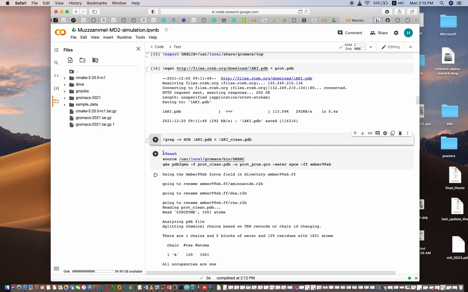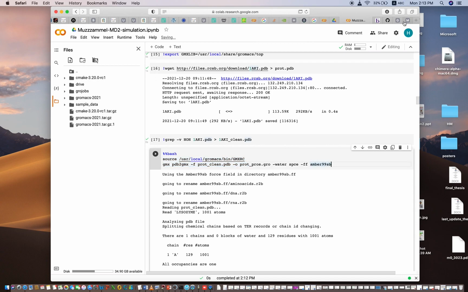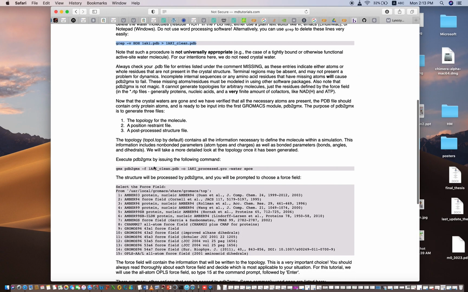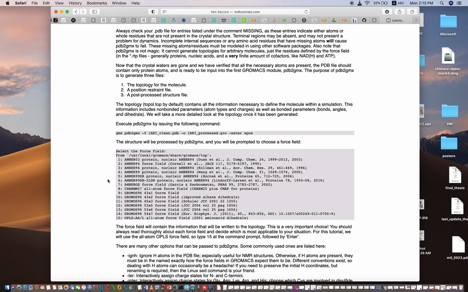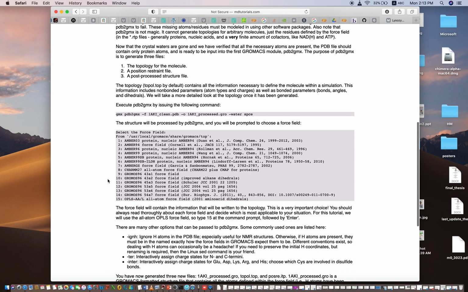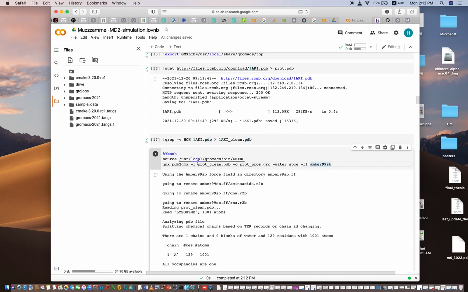After this, I am giving the command bash, and then the source command for the Gromacs, because I am giving the command of the Gromacs as well, the GMX command. So this is the GMX command: gmx pdb2gmx -f clean. In this command, the pdb2gmx command will be used, and accordingly the force field will be used as well for the topology, etc. So you will have to give this command.